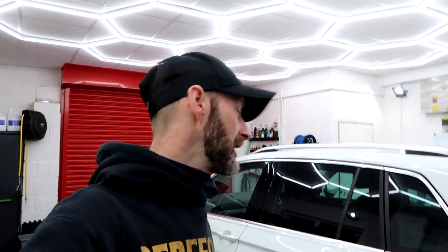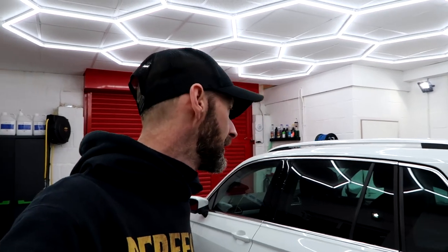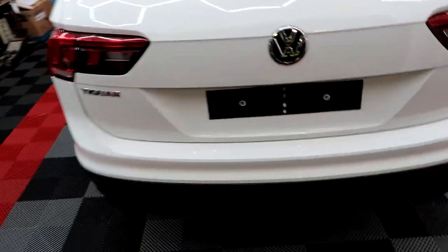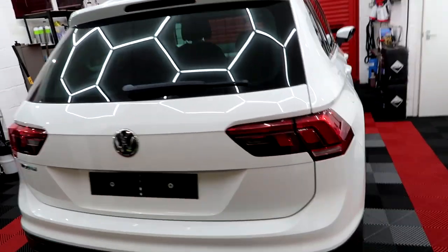Dual stage enhancement, paint coating, wheels off detail, trim coating, glass coating, interior coatings, wheel arches, calipers, engine bay. This is having quite a lot of work, so it's probably going to be a bit of a longer video. I'm going to try and go a bit more in depth if I can. We'll see what time allows me to do. But yeah, overall, it's a nice vehicle.